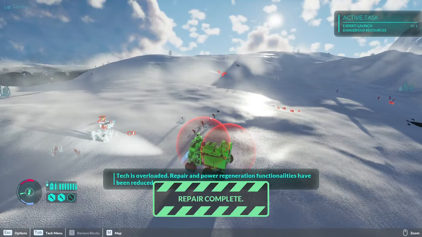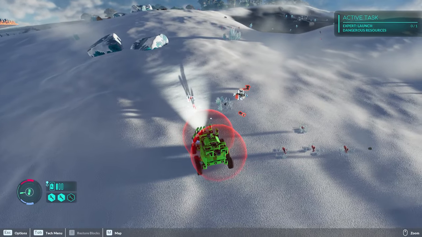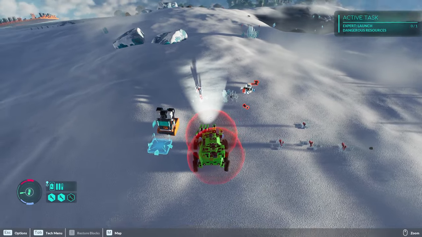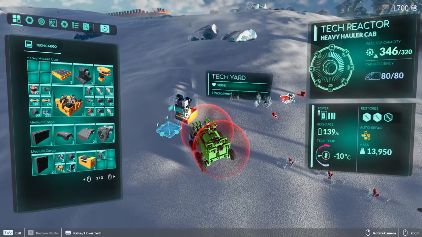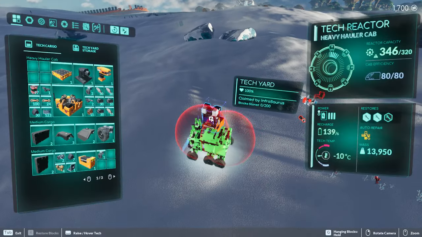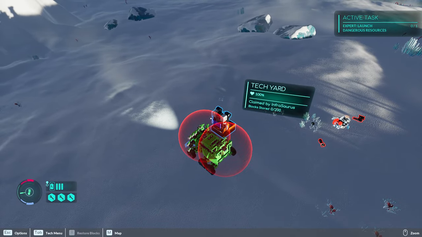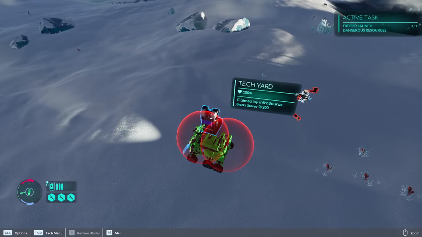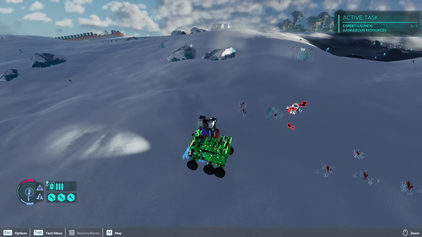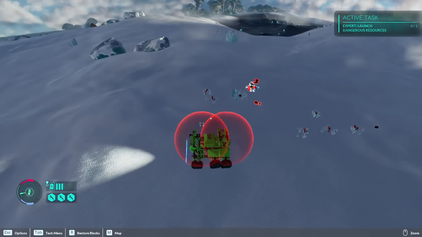I'm gonna repair my deck here. And also there's like a nifty little trick. You can plant down one of these deck yards and it basically gets your respawn thingies back. Okay, let's grab it back.